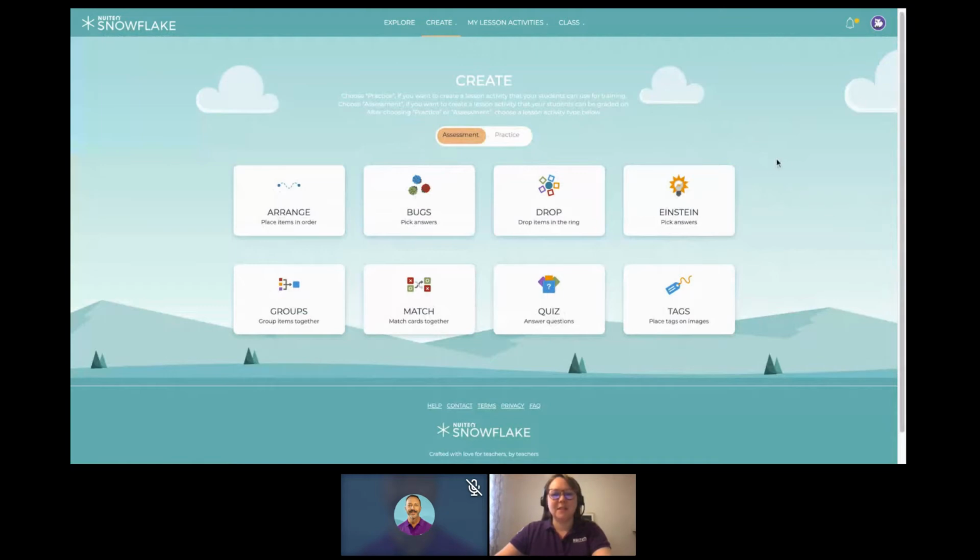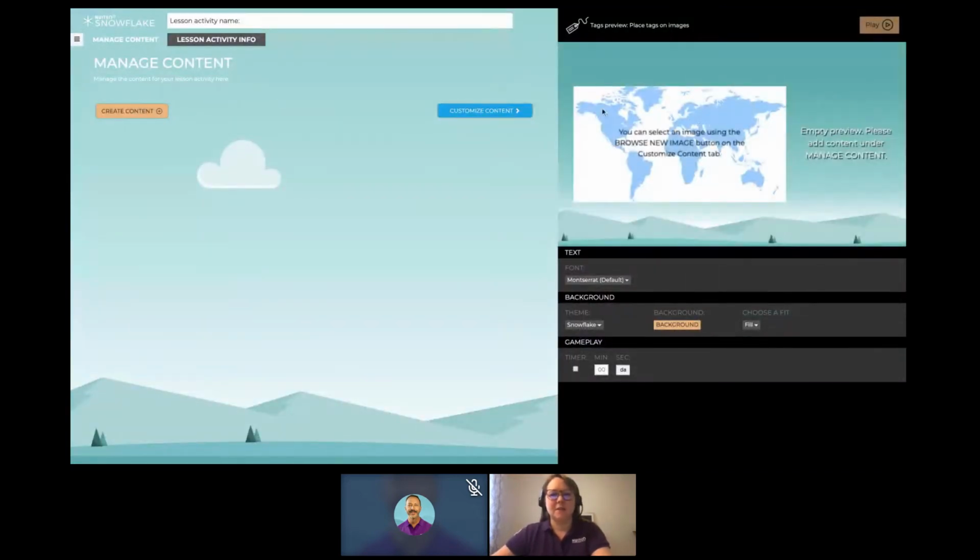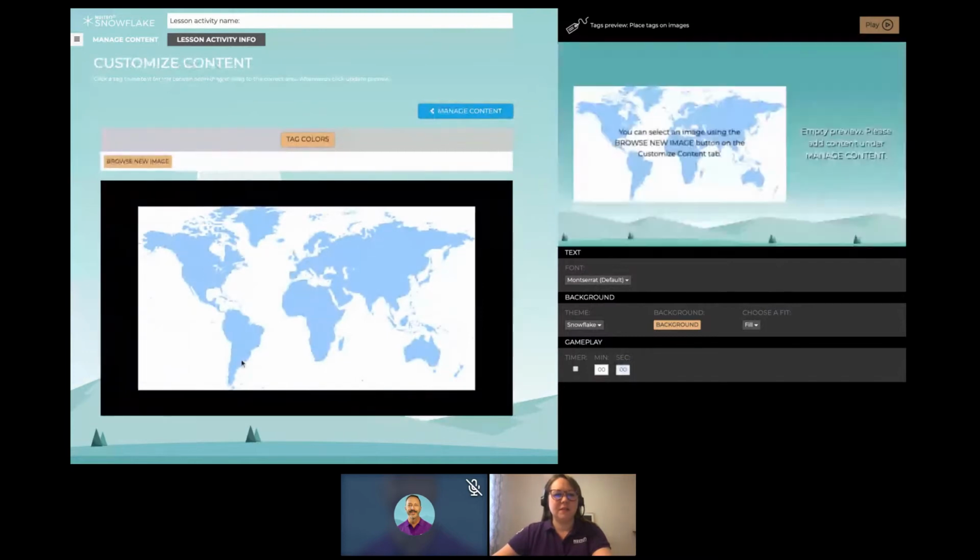So when I say assessment type, that means when you send these activities to students to complete from the Snowflake dashboard of managed classes, then you can set it as a gradable assignment, and that information can be sent back to you. So you would get a score on how students performed on these activities. So I'm going to use the tags one. Tags is one of my favorites for creating graphics because you have the ability to change this standard picture. So when we create our customized graphic, this image will be replaced by whatever you decide to design.